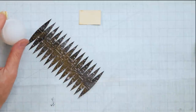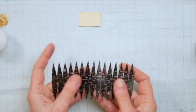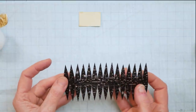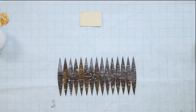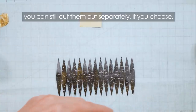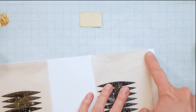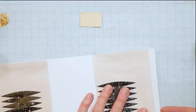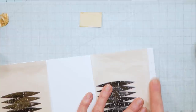I still do tape it down to a piece of cardstock before I send it through, just because I want a nice smooth print. And when you print on thinner paper, it has a tendency to wrinkle on you. Or it can. So anyway, because I made more gores on this map, I was able to leave them all attached. But I do suggest making your paper a little bit shorter, just a little bit, and then taping the edge of the cardstock to the edge of the paper so that when your printer grabs it here, it's actually grabbing the cardstock.